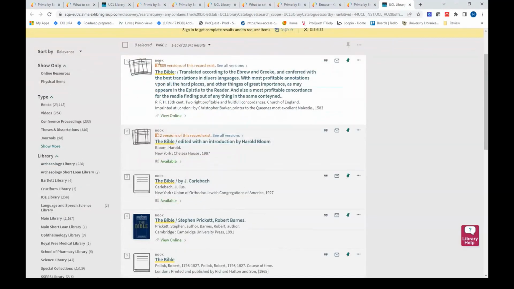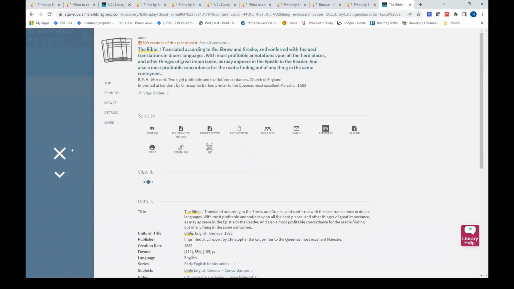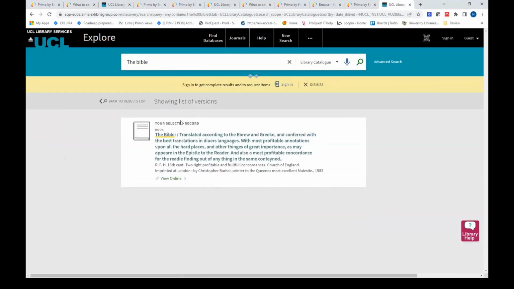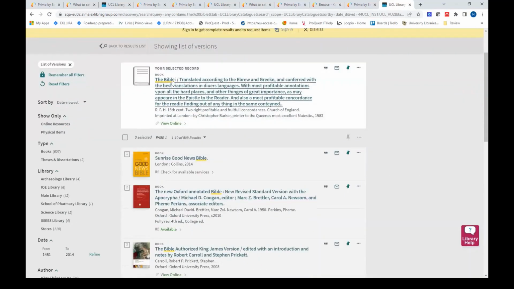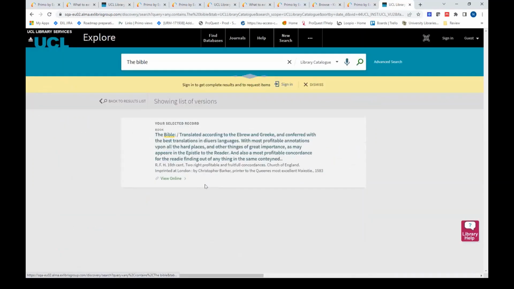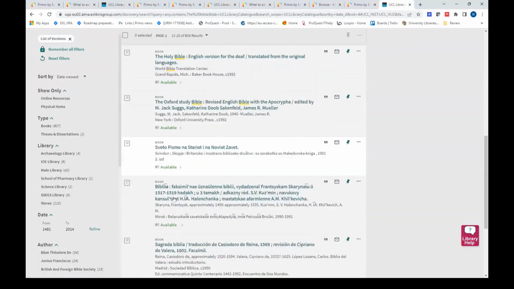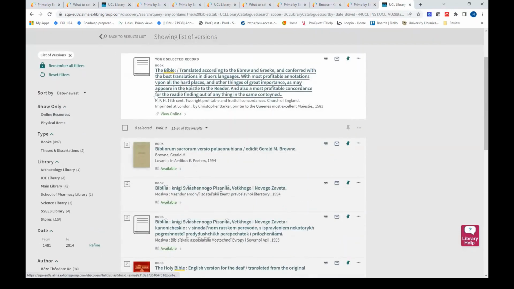So you can see here that I'm searching for the Bible and I see a large number of versions, more than 800 versions for that record. Now, when I go into the list of versions of that record, I will see that my selected record will always appear above the version list. I can navigate down and switch pages, and not necessarily will I see this record there, it could appear elsewhere. This is why we chose to highlight the record we came from here.